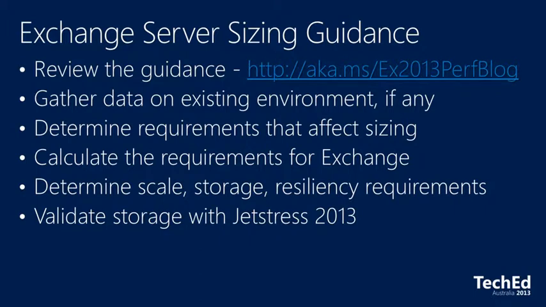Now, of course, you've got to look at the guidance, you've got to gather data, you've got to determine your requirements, you need to calculate the solution, and then you need to validate pre-production. Once you've done all of that, you're ready to go into production. It's not as easy as I'm making it sound, though. It is quite involved, especially the data gathering part, because you need to gather actual statistics on your environment. The most important ones that you'll gather are the user profile, the number of messages users send and receive each day, and the average size of those messages.